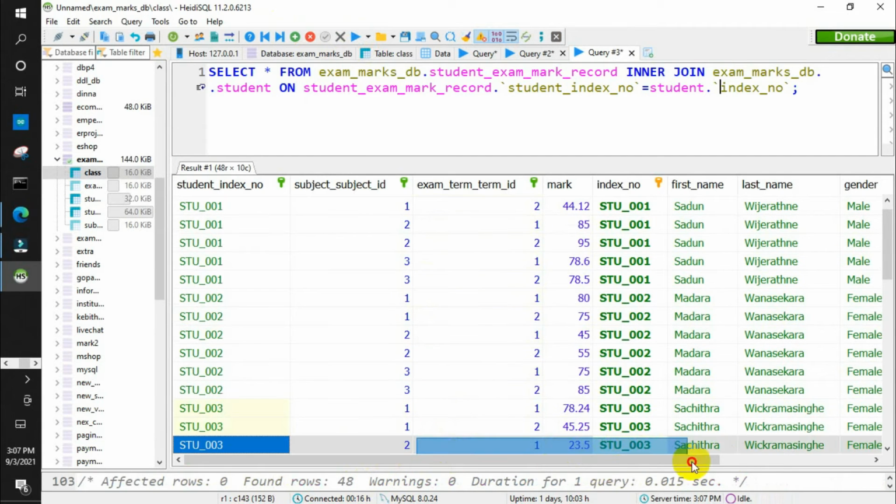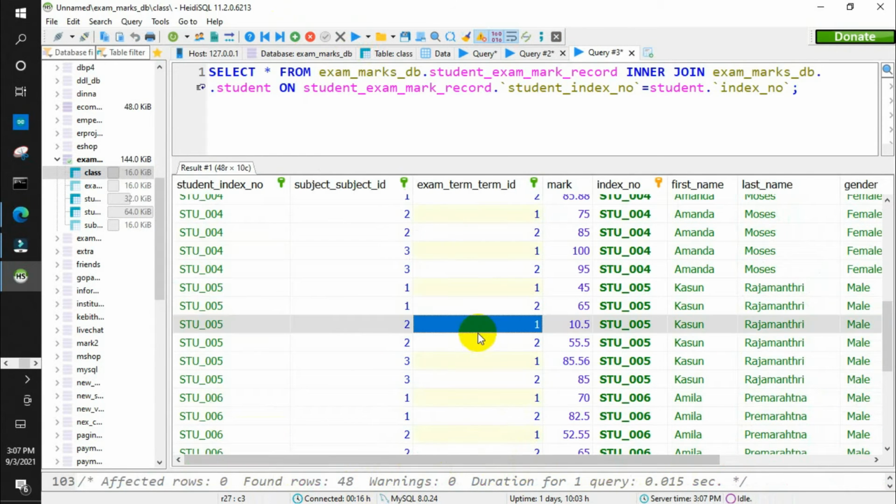Now we have both the student table and the marks table using this query.